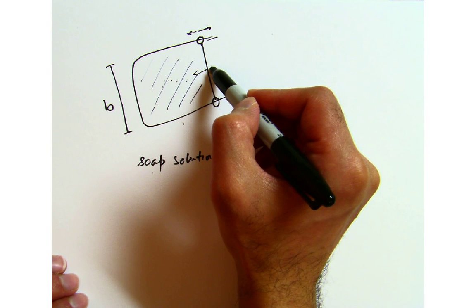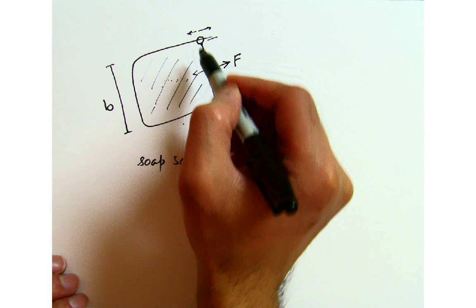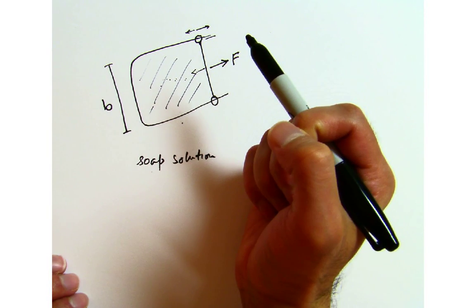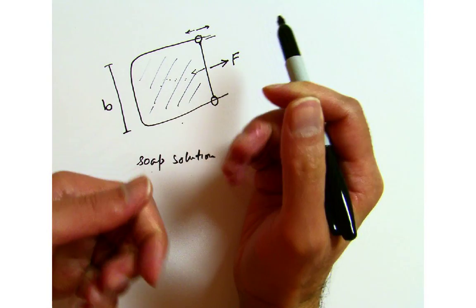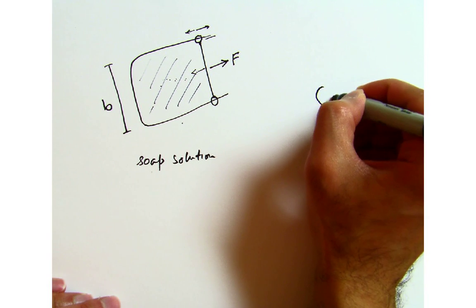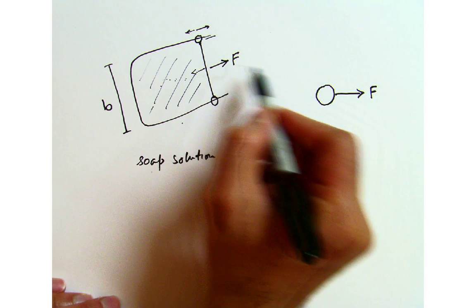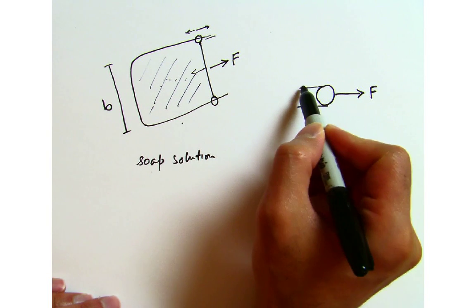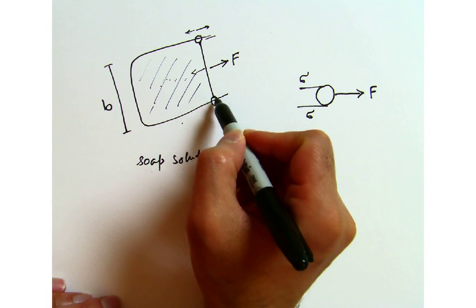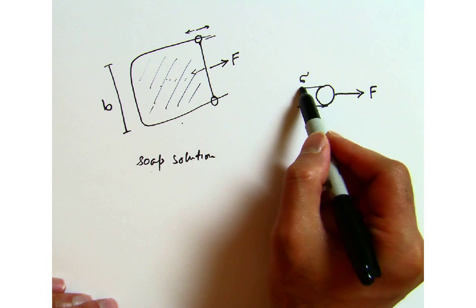But if we hold this in this position, you have to apply a force F to hold it steady, and this force can be calculated. Of course, you are holding it from one side and the wire is trying to pull the other way, so you can measure that force. If I'm looking at this from the top view, you are applying a force F in this direction, and then you have a fluid layer in this direction and in this direction, both of which are represented by sigma. So you have two thin layers of this soap film, sigma and sigma.